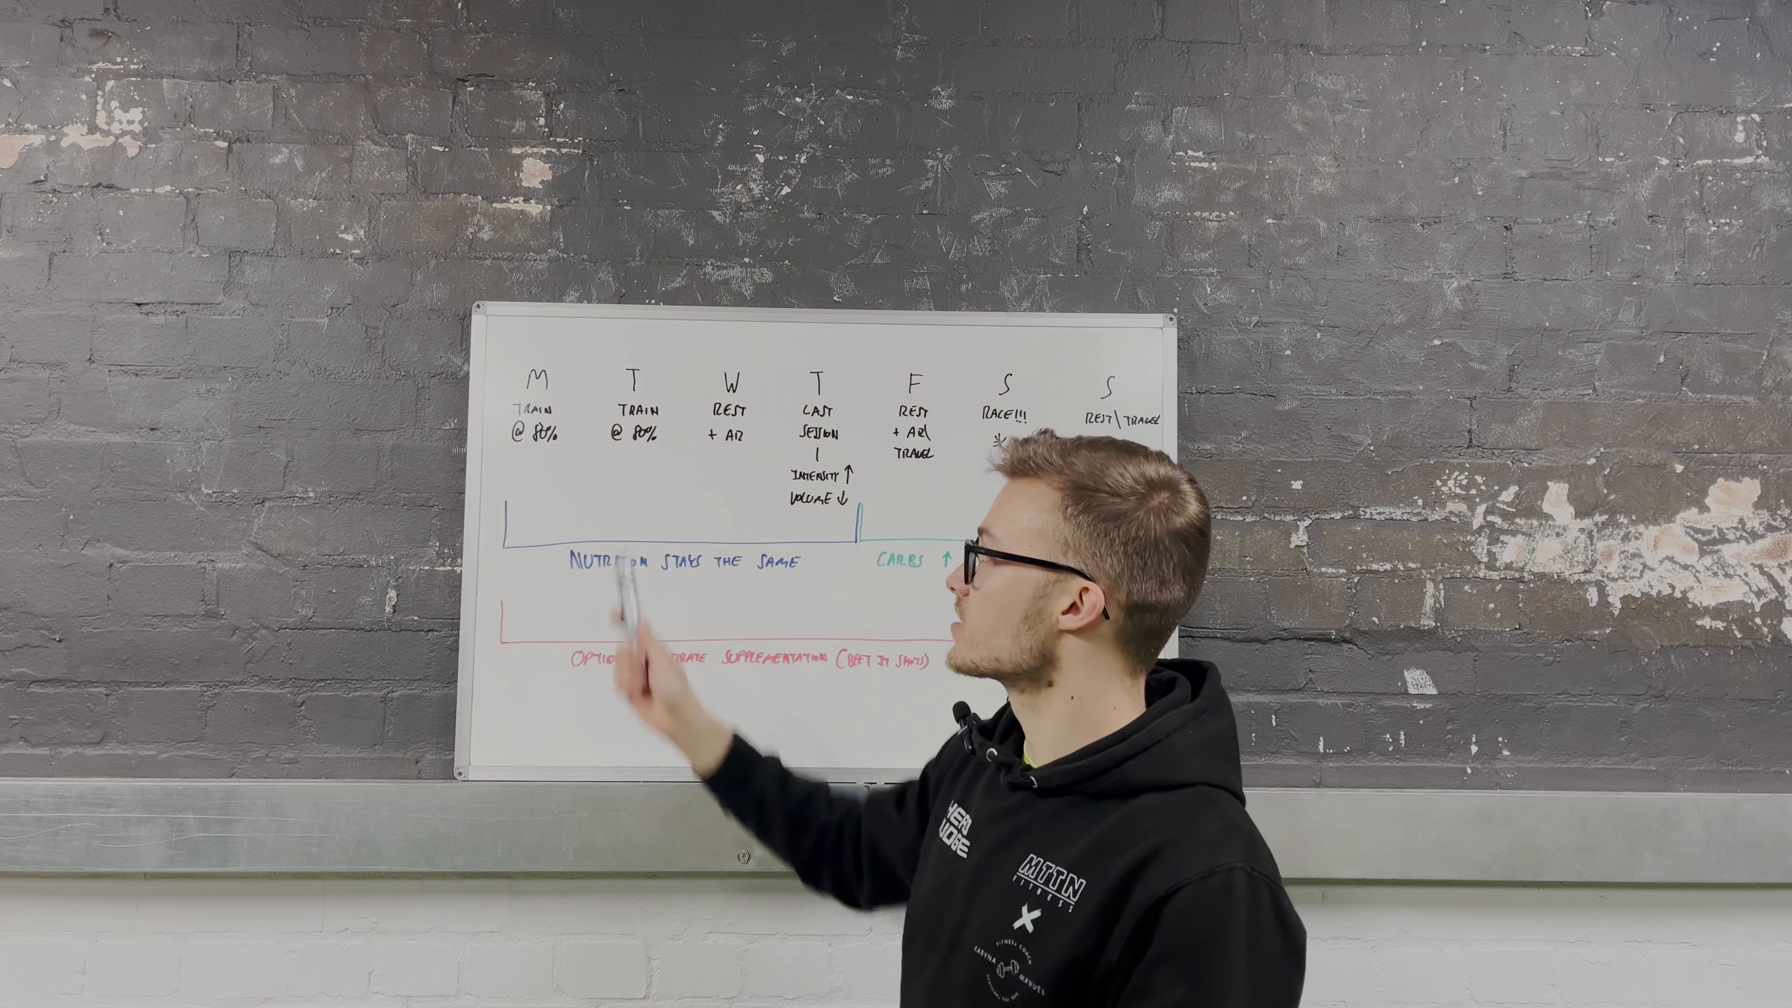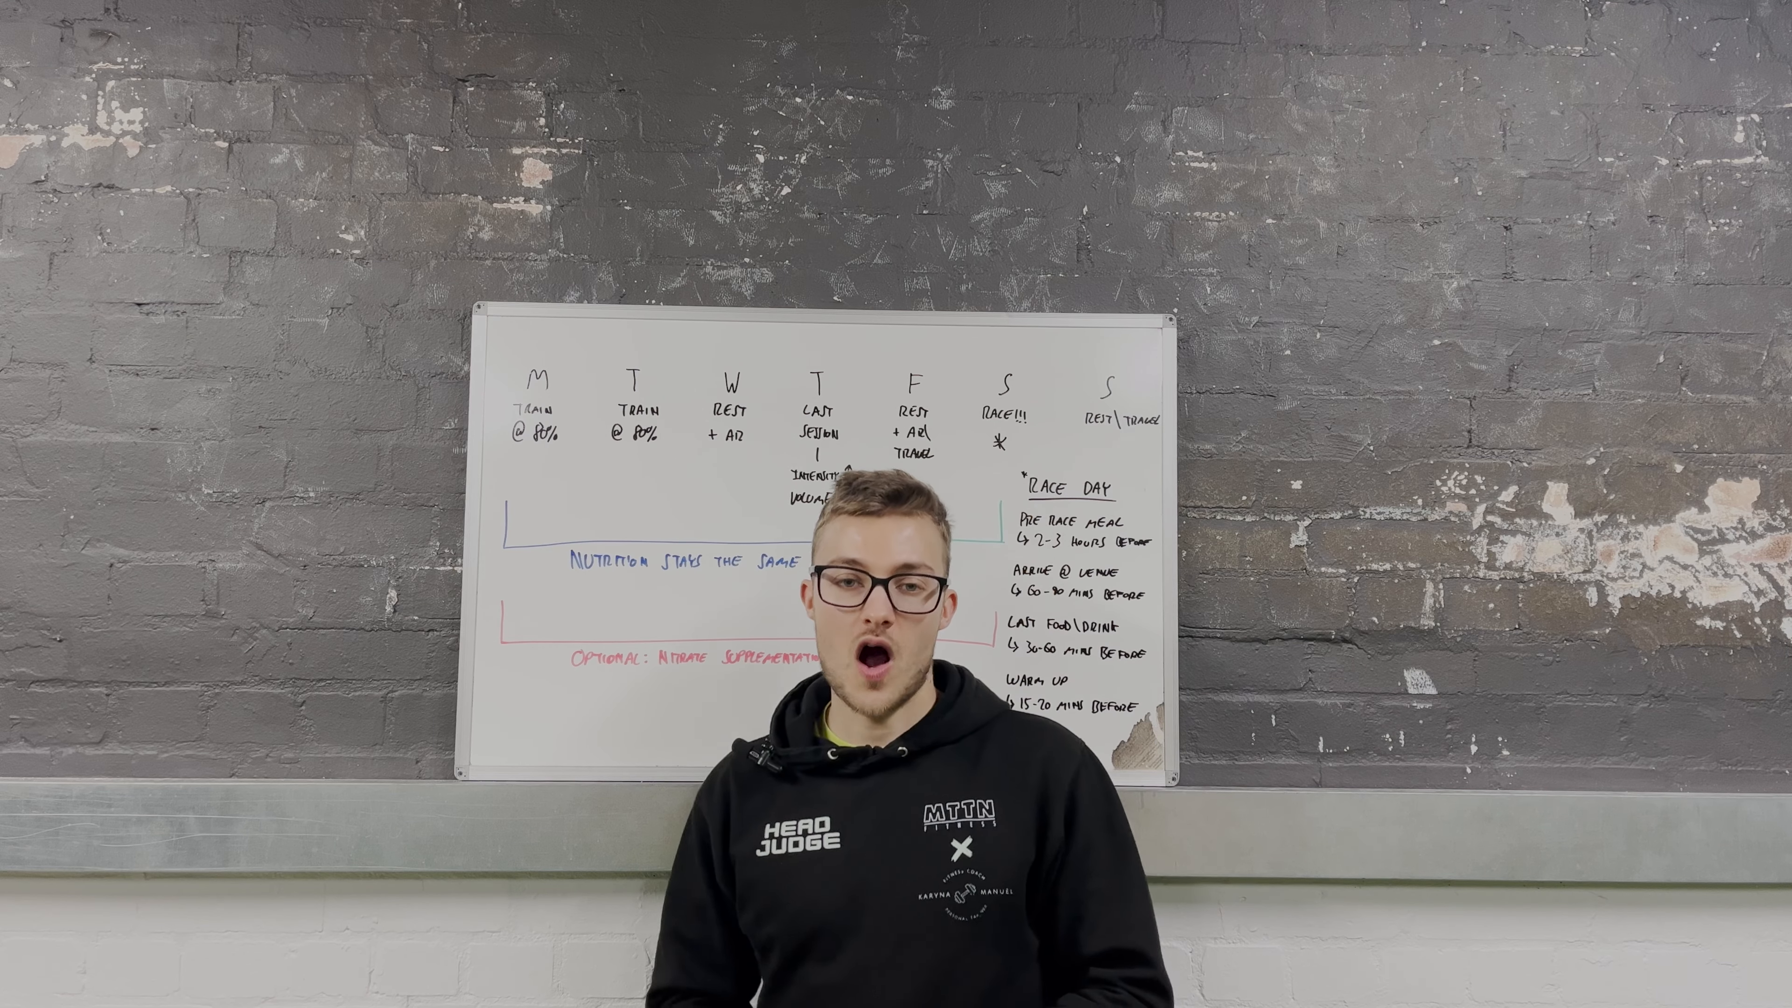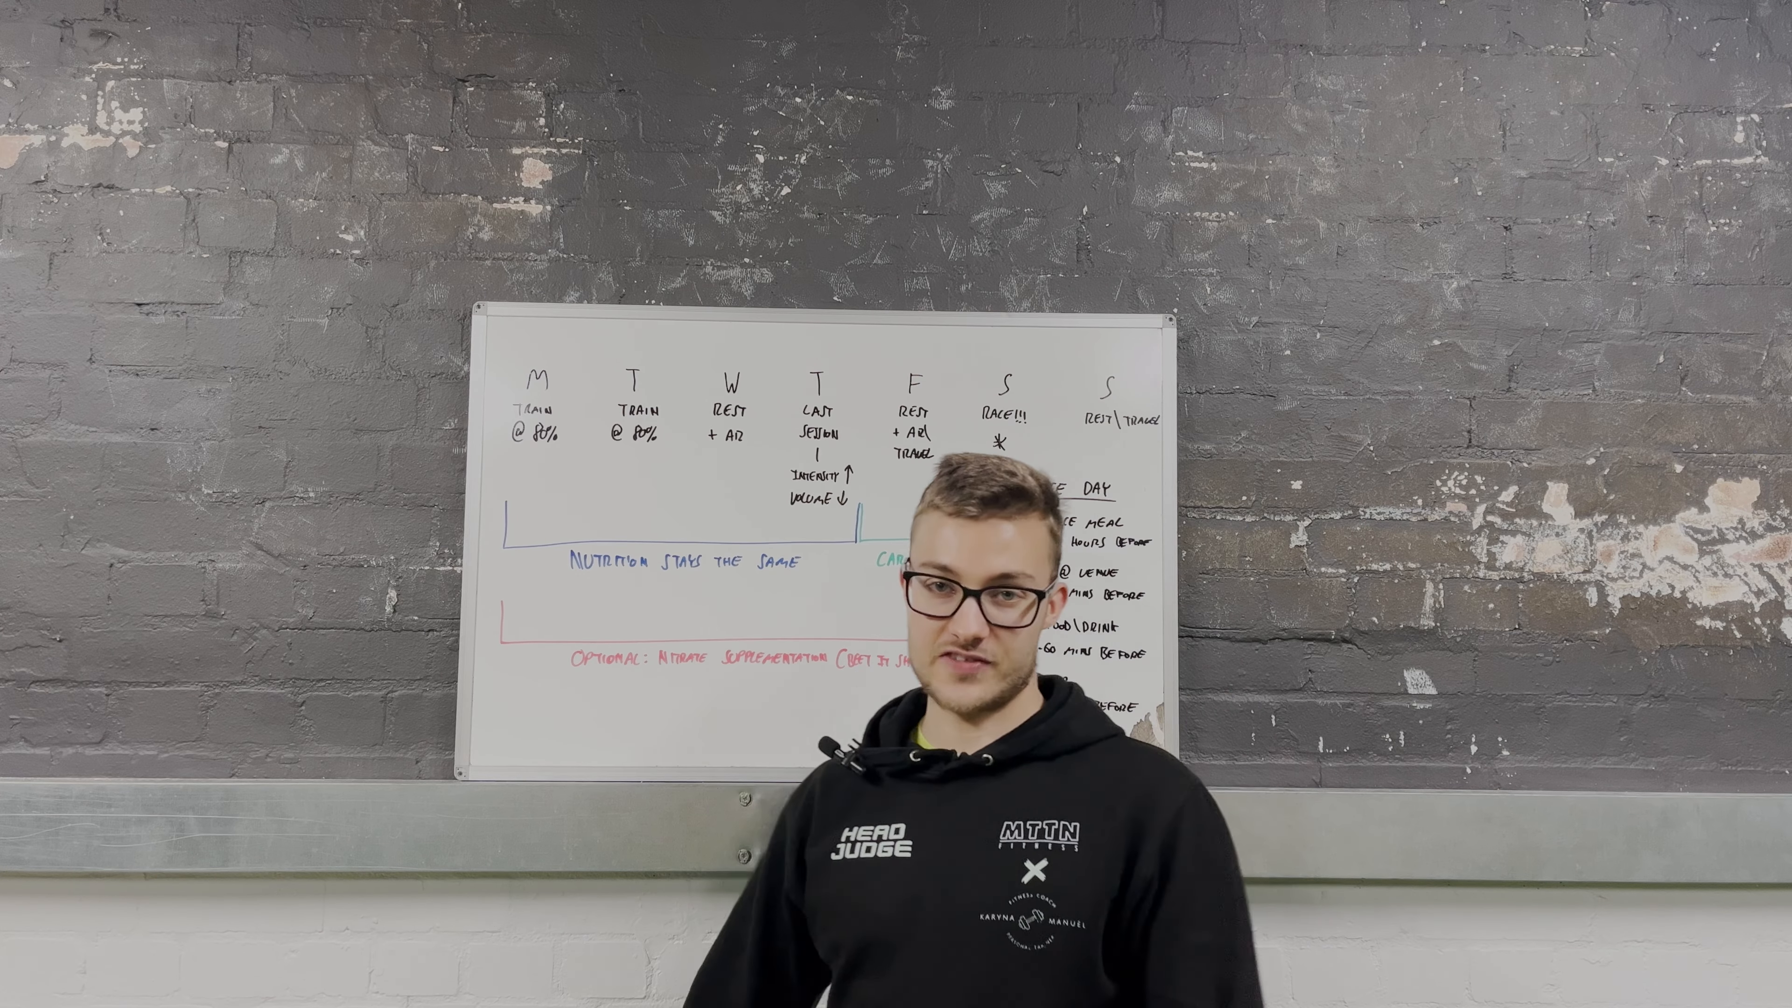First two days, Monday and Tuesday, I want you to train at 80%. Now what does that mean? That means essentially I want you to take what you usually do in your program and just drop 20% off the volume. For example, say I do a 40 minute mixed modal piece on the week prior to this week for my program on the Monday. On the Monday this week I'm going to do a mixed modal piece with a bit of intensity still, but I'm going to drop 20%, so therefore I'm going to do 32 minutes-ish. Obviously you don't have to be too connective with it. It's the general rule. 80% - same applies to the Tuesday if it's a strength session, 20% less volume, 80% total.